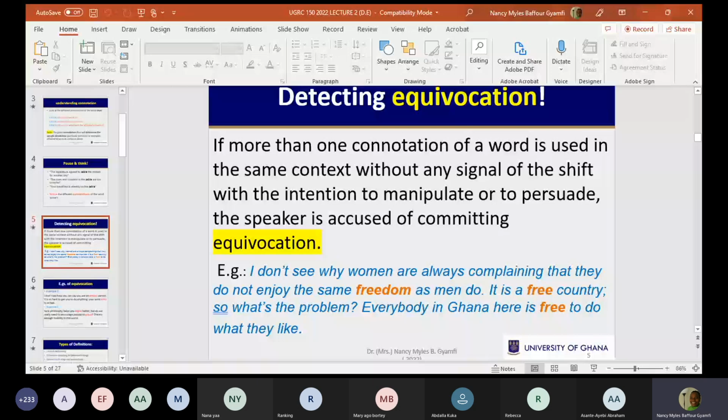But if from there you say, look at what the person continued: everybody in Ghana here is free to do what they like. I asked you, what about it? You are free to do what you like. Why are you sitting here this afternoon behind a laptop or a desktop? Who told you that you really want to do what you are doing? Me, I don't want to be in my office Sunday afternoon, 1:30 till 6, teaching critical thinking. I'm doing it not by my will.